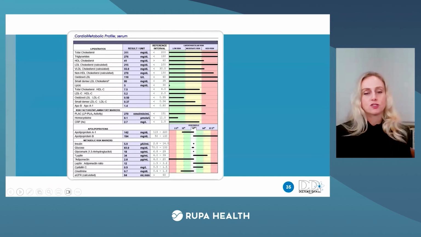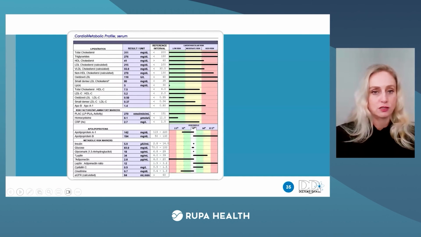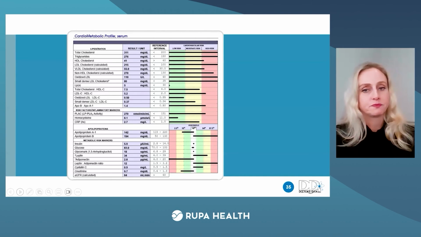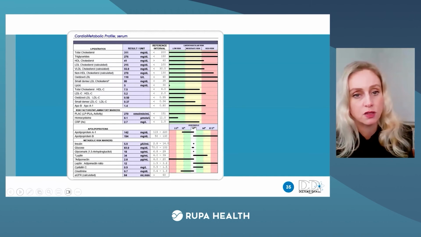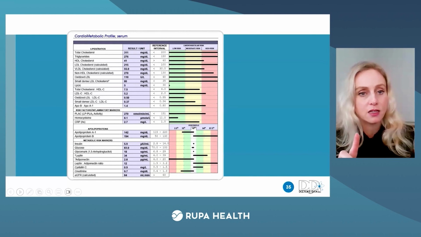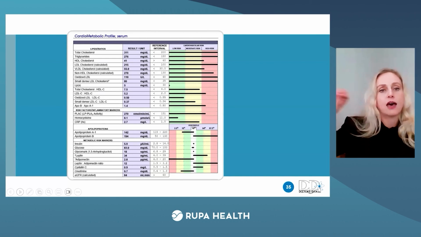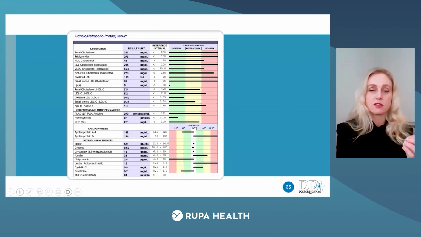What do we see? We can see right away the patient's actually not eating healthy. If we look at those triglycerides, really high at 276. Cholesterol is really high at 311. HDL is definitely too low at 41. LDL cholesterol, VLDL, non-HDL, oxidized LDL, everything is really high. So we know the patient has a lot of cholesterol, a lot of triglycerides coming from that standard American diet. They're not eating healthy.